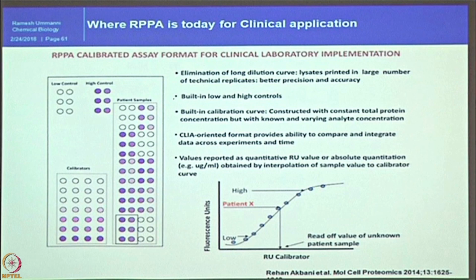The moment we get patient data in this panel, we can extrapolate on the graph and say what the quantity is. If this quantity is below or between the low and high, or above high or below low, then we can decide that this patient is having X problem or Y problem and so on. So, now people are talking about this kind of miniaturized RPPA platform to bring into personalized medicine.